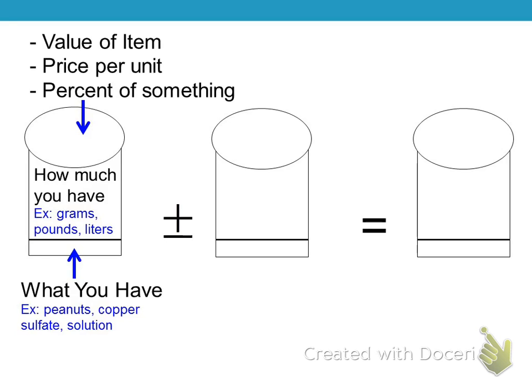Sometimes we're talking about price. Sometimes we're talking about a percent of the solution. But that information goes up there. So I believe these are supposed to represent paint cans. Like this is all about mixing stuff together. So you're mixing this, you're mixing this. You want to get this result. How much do you need? Is how the problems are going to look. So the cost or the percent or whatever is like the qualifying item, that goes here. How much you have goes here. And what are you even talking about goes here. In each of the little canisters, and then we're going to write equations.